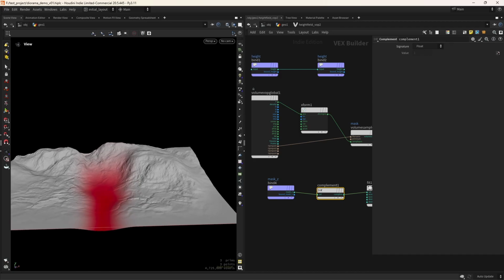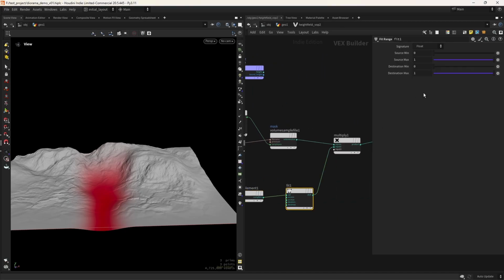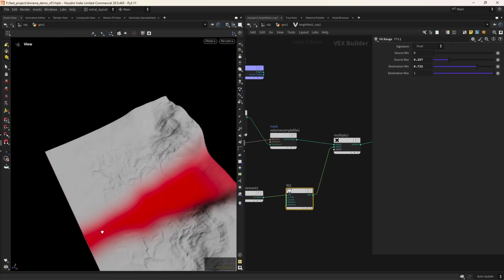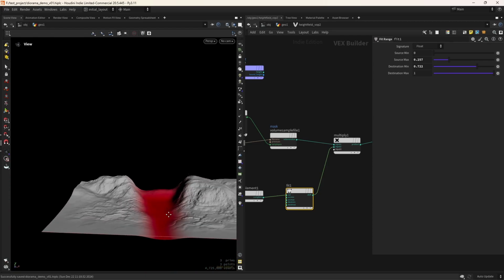So what we can do is, in this fit range, increase this to 0.7, something along those lines, and also decrease the source max. So something like that. So we still have some values in there, and this will help us along the way.